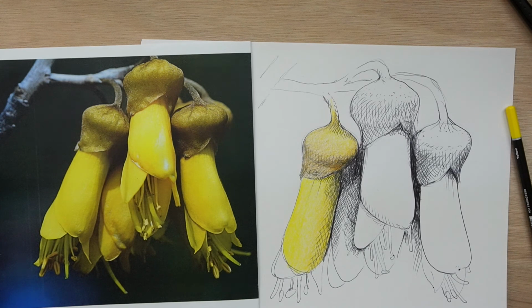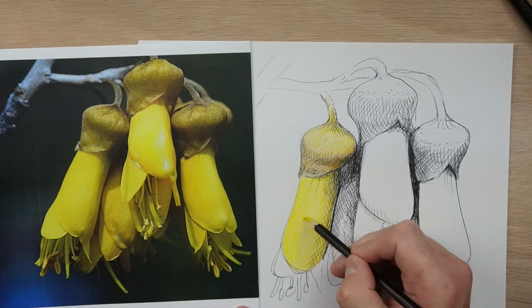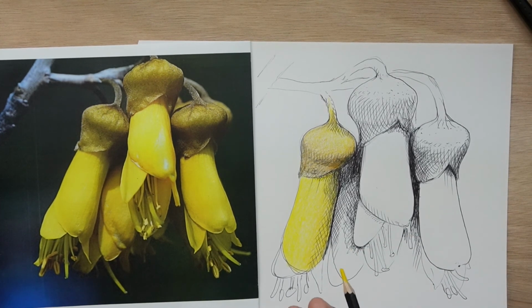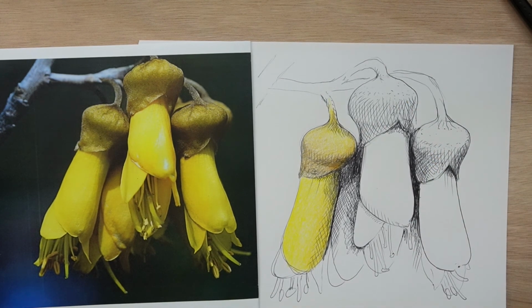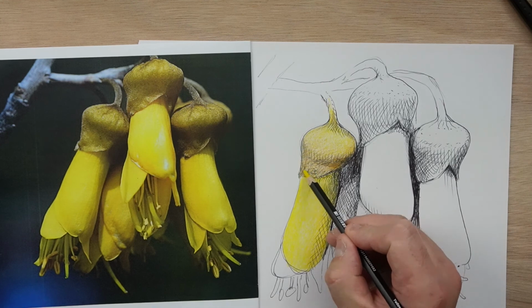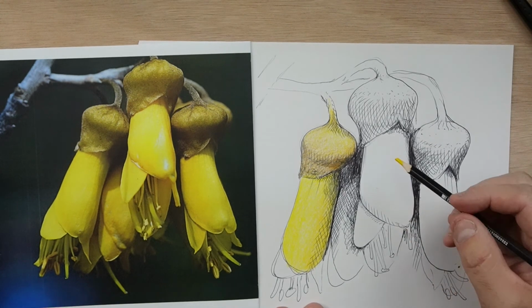I don't have brown. That's okay. If you don't have brown, you can just do it with yellow. It's all good. Okay. Cool. Do you guys see, the pen drawing actually looks pretty cool by itself, so you could just do a pen drawing on its own. But adding in the color really brings it to life, makes it look really nice. All right? Yeah, cool, nice. So let's just keep going.